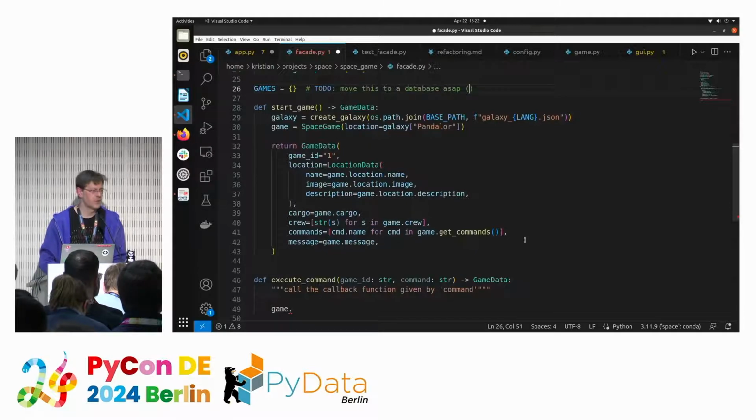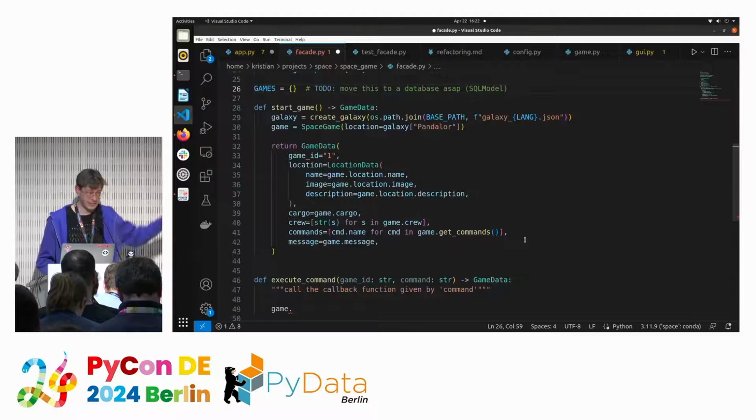ASAP. Because there is a nice addition done to the Pydantic library very recently. That's the SQL model. Yeah, I learned about this a couple of weeks ago, and I was really super excited. I tried it in a different, very similar project.